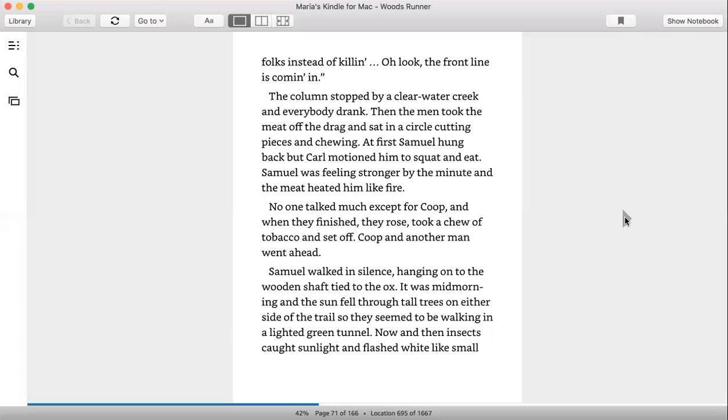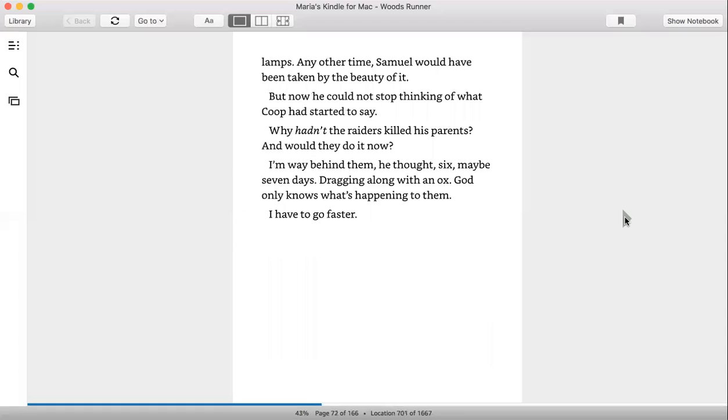Samuel walked in silence, hanging on the wood shaft tied to the oxen. It was mid-morning, and the sun fell through the tall trees on either side of the trail, so they seemed to be walking in a lighted green tunnel. Now and then insects caught sunlight and flashed white like small lamps. Any other time, Sammy would have been taken by the beauty of it. But now he could not stop thinking of what Coop had started to say. Why hadn't the raiders killed his parents, and would they do it now?